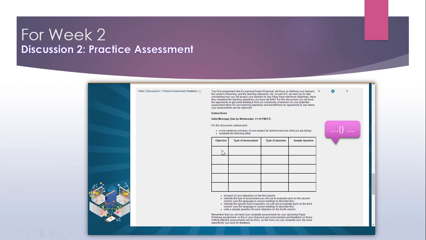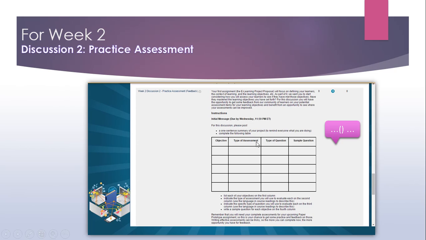For the table in the first column, you're going to list your objectives, your 5 objectives. You're going to list the type of assessment and then the type of questions. Use the language in the course readings to determine this. So what is it that, say, Horton describes as a type of assessment, and what are the types of questions in Horton?